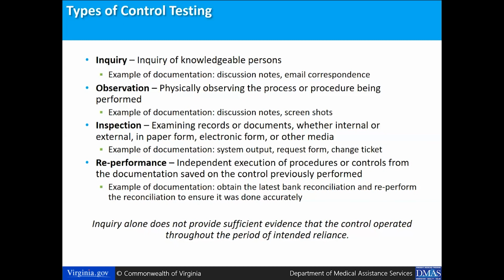And then, of course, there's inquiry. And so usually you start a walkthrough with discussing the business process with those business owners, reading the standard operating procedures and policies and procedures as well, to get an understanding of the process and how it's written on paper. And then you're actually performing a walkthrough and some reinspection and control testing to ensure that the actual process is occurring as written. It's important to note that inquiry alone does not provide evidence that the control operated through the period. So, again, we use inquiry to get background knowledge, but that is not sufficient evidence to determine if a control is operated effectively.